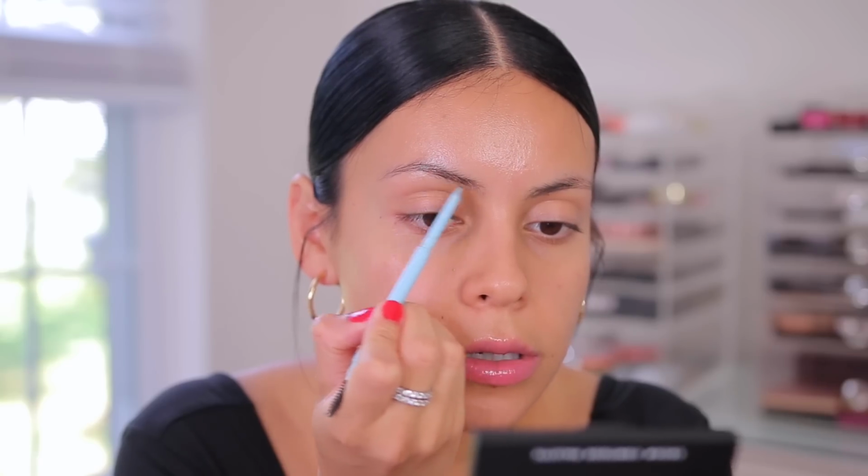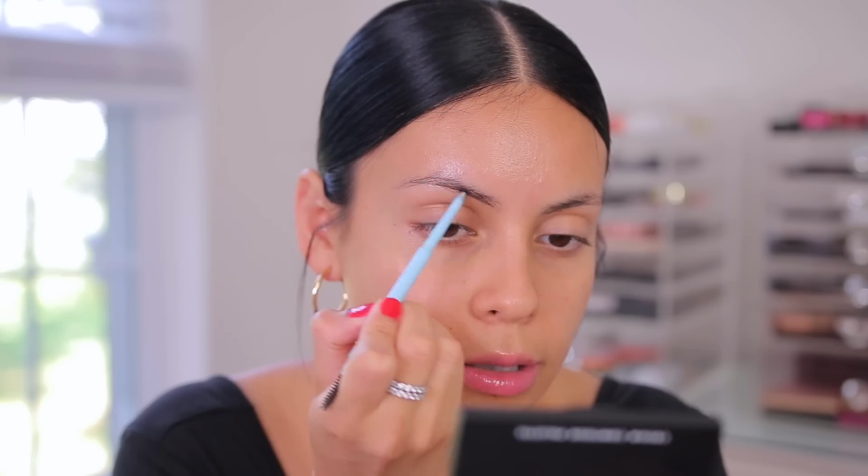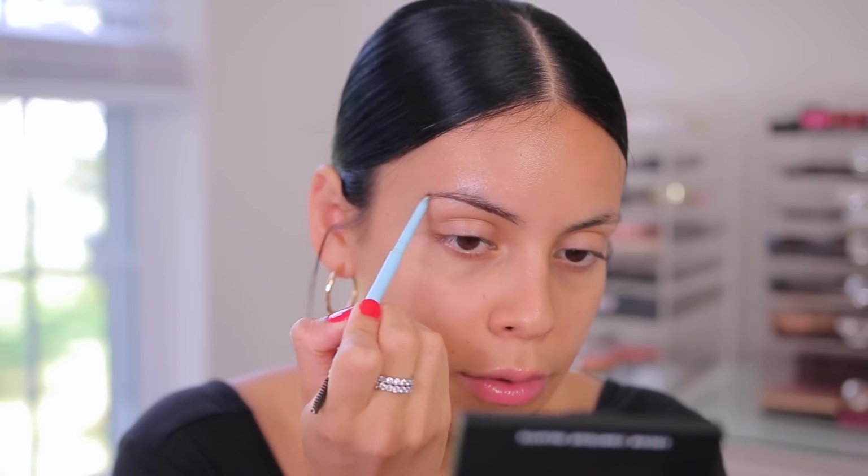So for once, I actually don't have my brows on first. I figured we would do the full transformation. So starting off, of course, with the brows, I'm gonna use the Joa Beauty Precision Brow Pencil. I figured we would switch it up today. This one's in the shade Black Brown. Hopefully today will be a good brow day, because when it's a good brow day, it's just a good day in general.